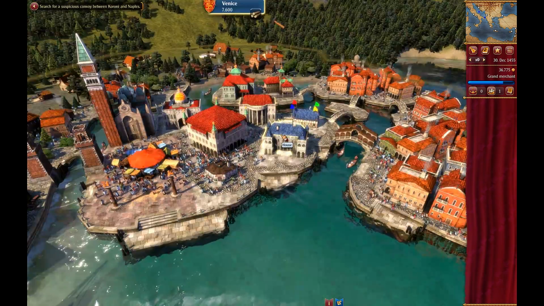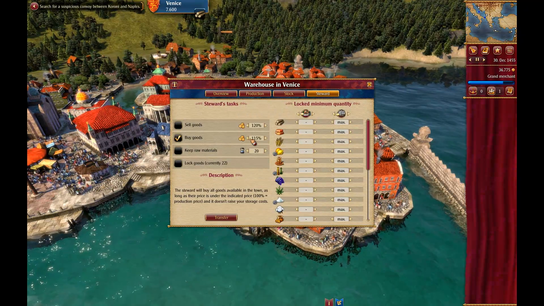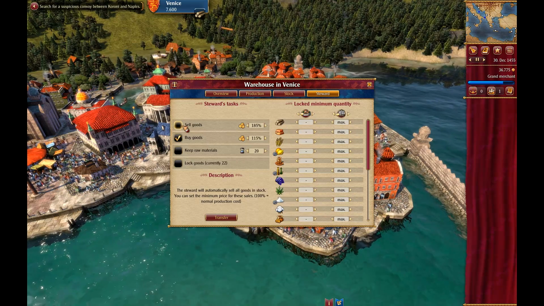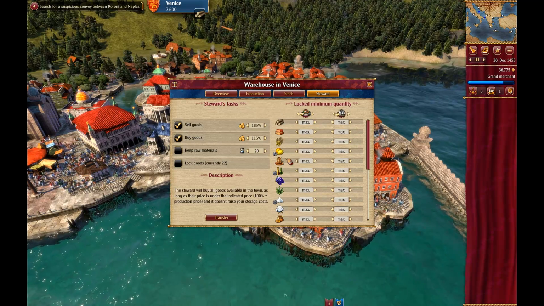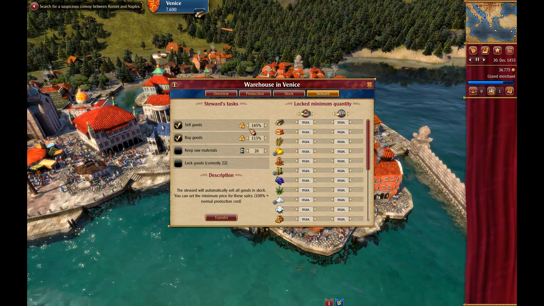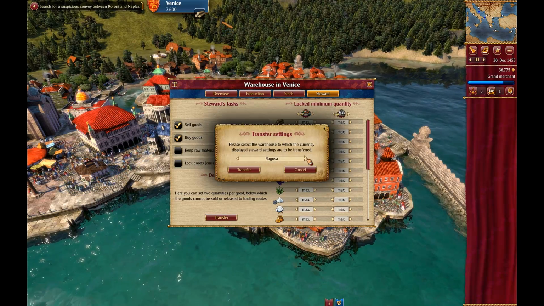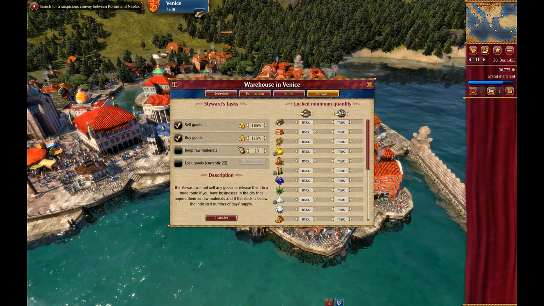So let's see. First of all, actually I should have left that open. We're going to go here. And what I want to do is authorize our steward to sell goods at 185%. And I want him to be willing to sell to the city however much he can. And then we're going to transfer these settings to Ragusa. Transfer them to Athens, and I think that's the only other options. Yes, okay. So now everybody has the same marching orders.